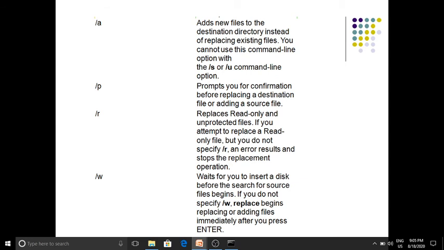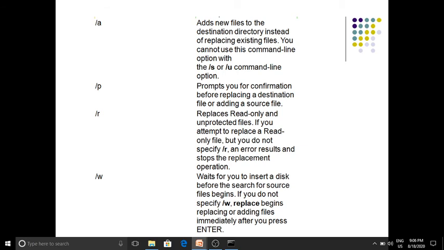You cannot use this command line option with the slash s or slash u command line option. Next is slash p. It prompts you for confirmation before replacing a destination file or adding a source file.